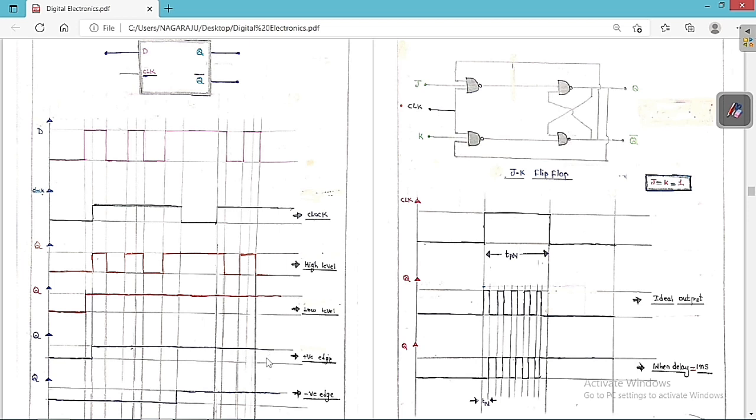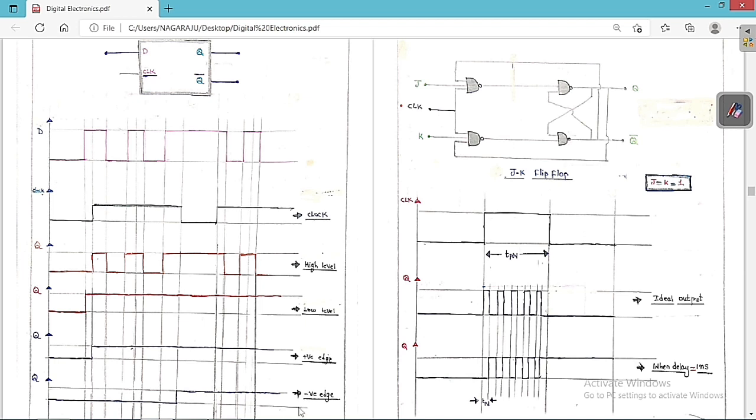So at positive edge triggering only, the clock is going to see what the input is, and the same thing we are going to get in the output. But the remaining time it is going to always stay in the memory state. So whatever the previous output, it is going to present for the same time. So this is basically positive edge triggering.